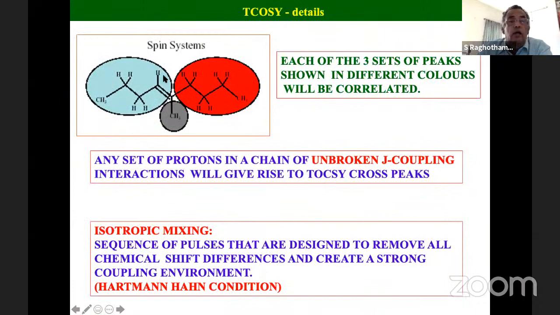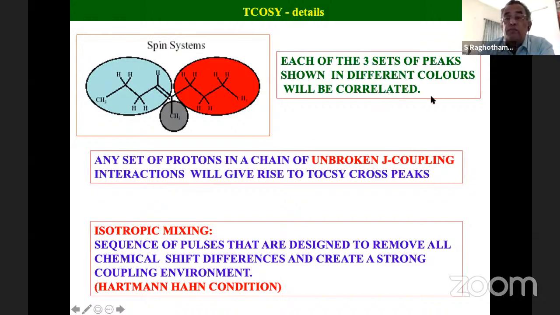Okay. Now, an amino acid sequence is simply made of amino acids connected by the peptide bond. And because of this peptide bond, the connectivity between the amino acids is lost. So now this is one amino acid. There are these alpha, beta, gamma connectivities. Now the blue one is one kind of spin system, the red one is another kind of spin system, and the gray one is another kind of spin system. So all these things come up in one ladder, and these things come up in another ladder. This separates out. So you can separate out the spin systems, not in a stepwise manner, but going one above the other, which I'll show you shortly.